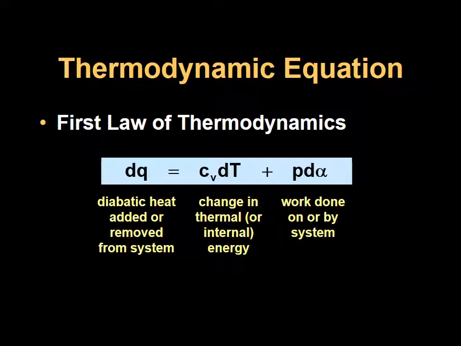What that means is that diabatic heating will do one of two things. So heat that is either released by condensation or heat that's absorbed by radiation or by conduction from the ground can either change the temperature of a parcel of air, what we call the internal energy, or it can do work. And that alpha, remember, is related to volume. So that means that it can expand or it can contract.